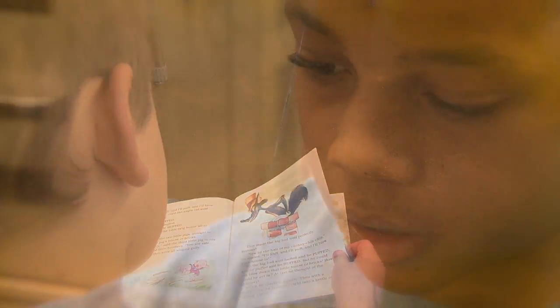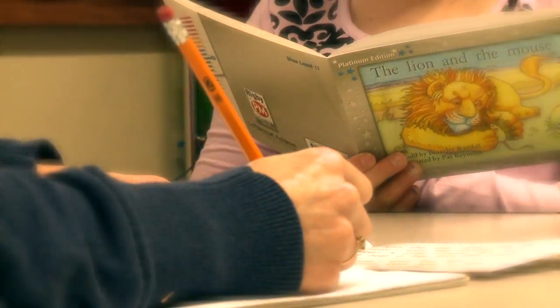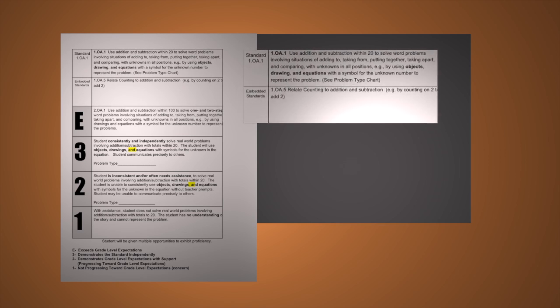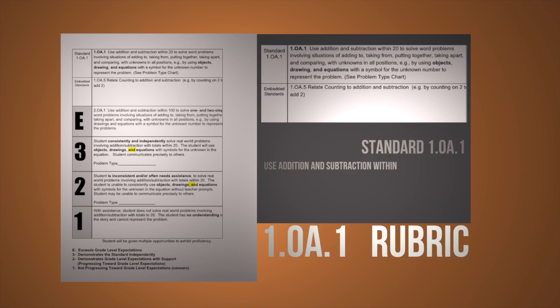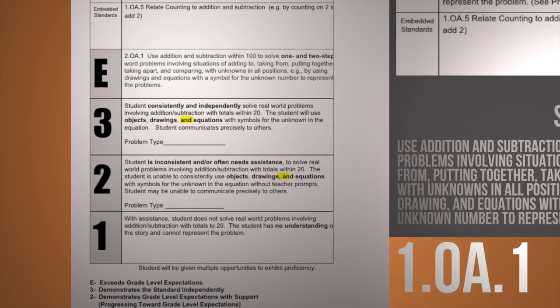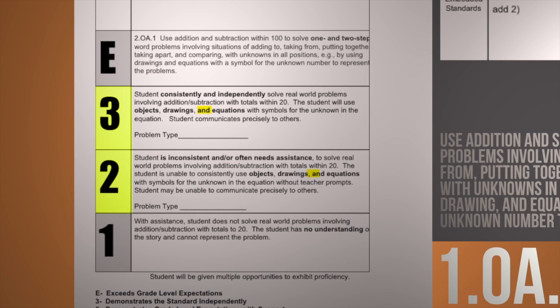Students are evaluated using a specific grade-level rubric or scoring guide for each report card standard. Each rubric shows the specific behaviors required for mastery of the standard. Because students learn at different rates, rubric scoring allows a teacher to pinpoint where a student is on his way to mastering the standard. Student performance will be reported using new scoring indicators 3, 2, 1, and E. These markings are in no way similar to the traditional A through F grades. Let's look at the indicators and what each one means.